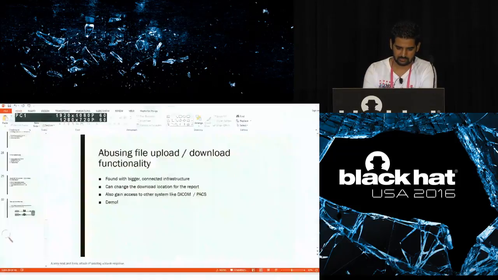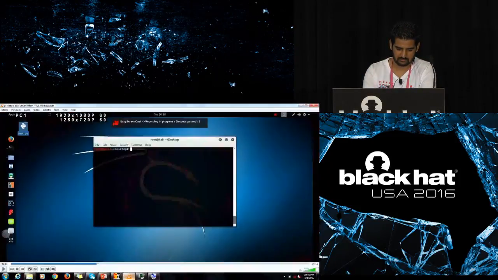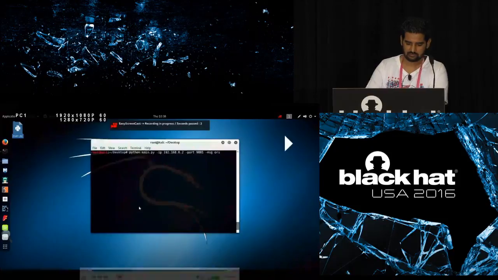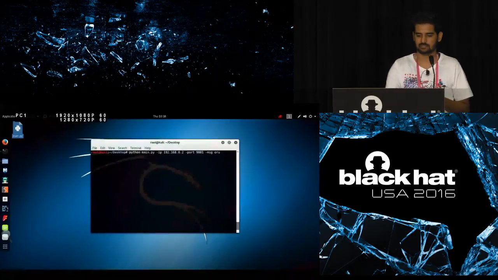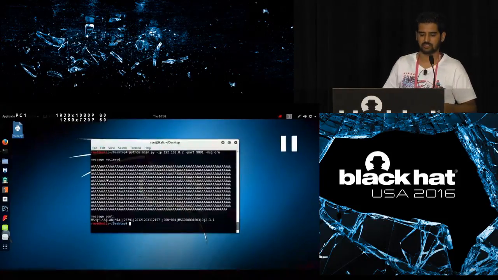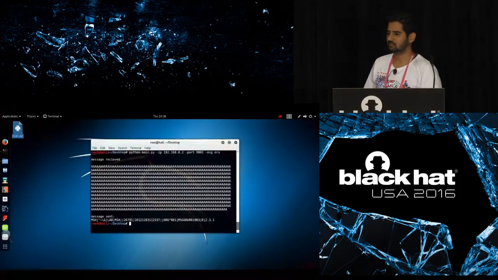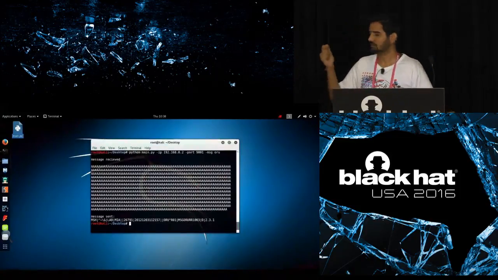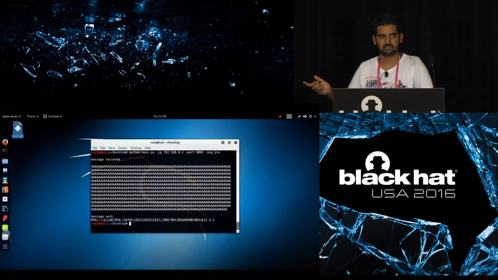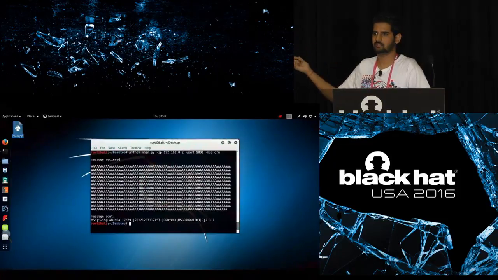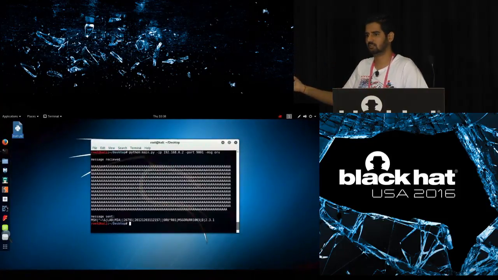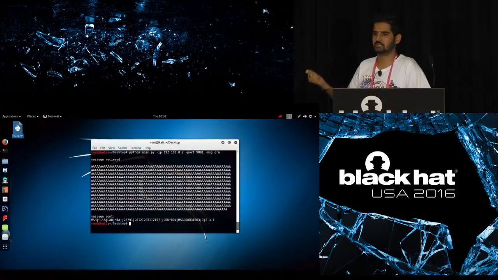So if you look at over here, right now we're just sending messages. This is how it looks like. All right. Cool. So if you get these kind of messages, now this is a very plain example of sending just a long string. I could go ahead and sophisticate these attacks for a particular device or a particular vendor and have malicious code over this.